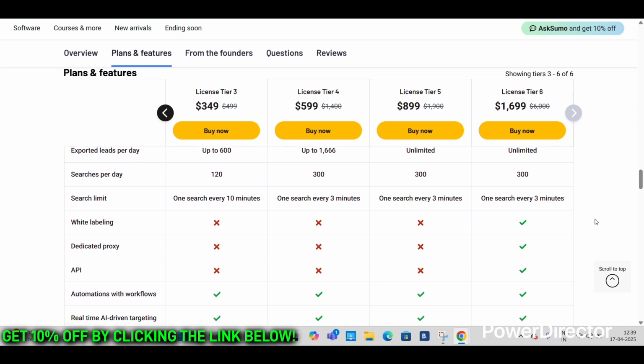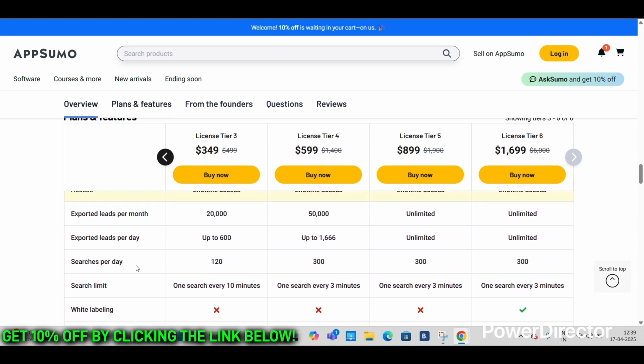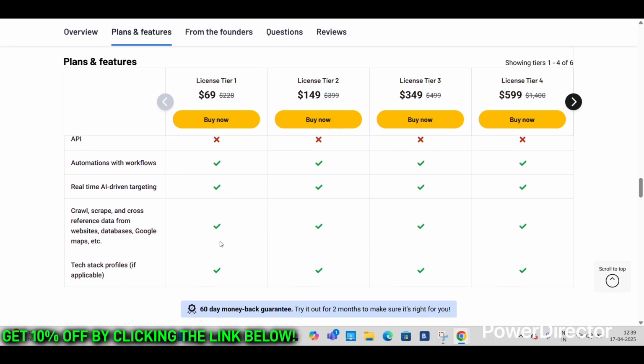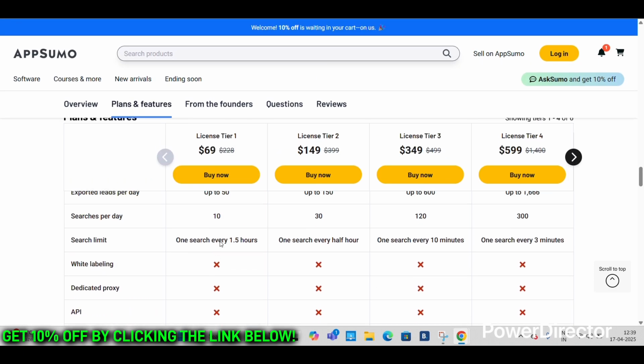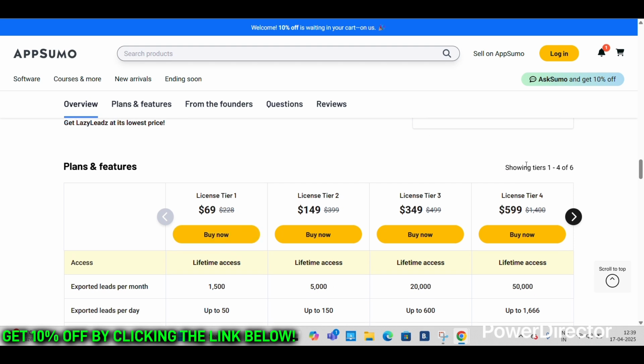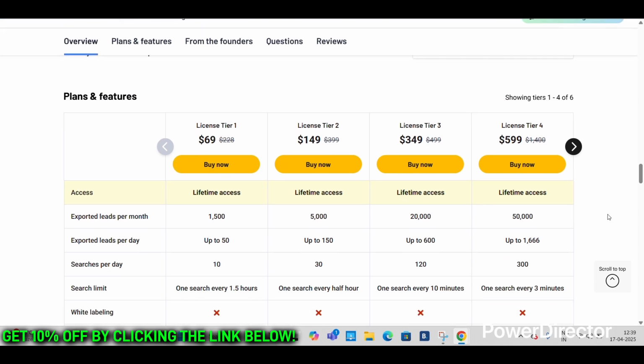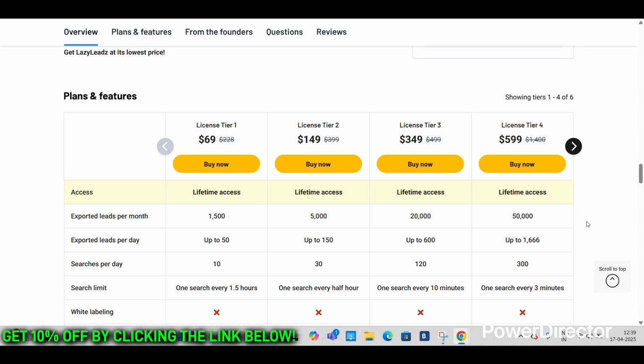So you don't have to worry about that. And the searches per day you get is 120, 300, 300, and 300. And in the license tier 1 and 2, it's 10 and 30. So 10 is kind of really low, right? And there are some other features as well. So you can go based on what your preferences are or what your business is really about. You can go like that.